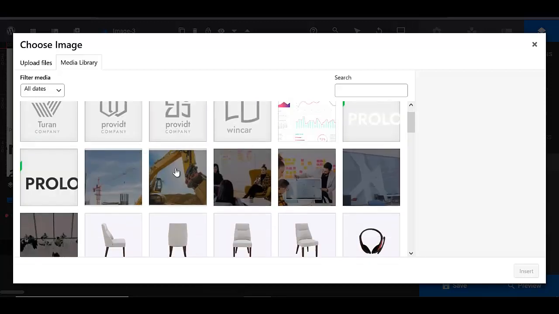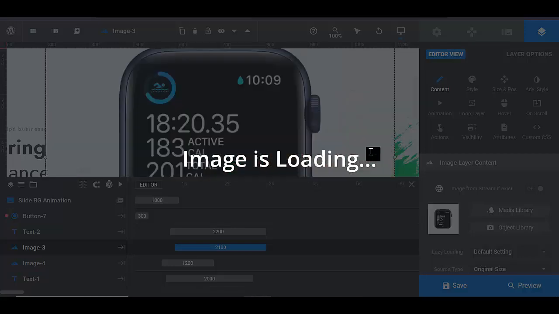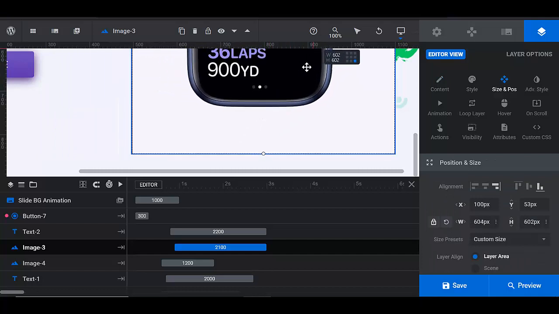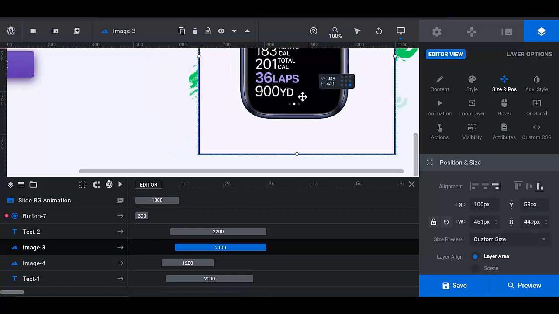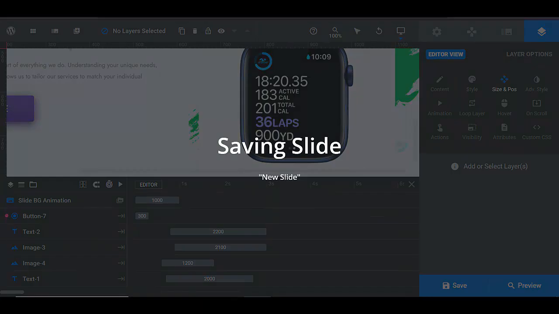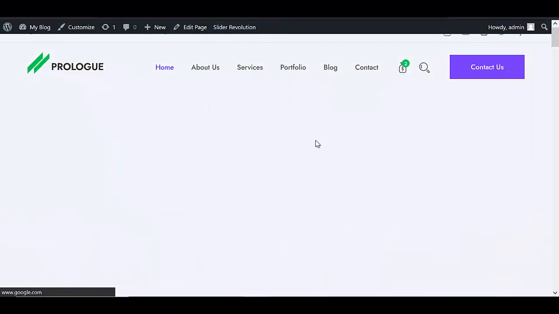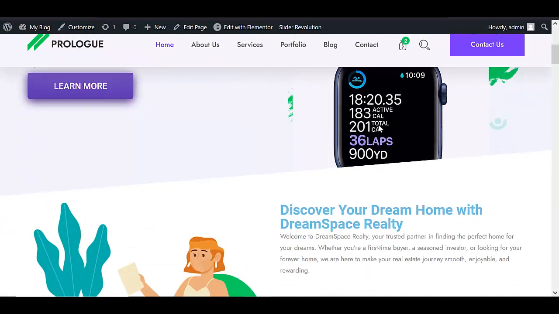All right, let me just pick one here. Let me say I want to use this. You can see it now. The image is kind of big, so you can reduce it. See the way it is, I can still reduce this further. Once I'm done, I save, come back here and refresh. As you are taking part in it, you can see all of the changes taking effect.